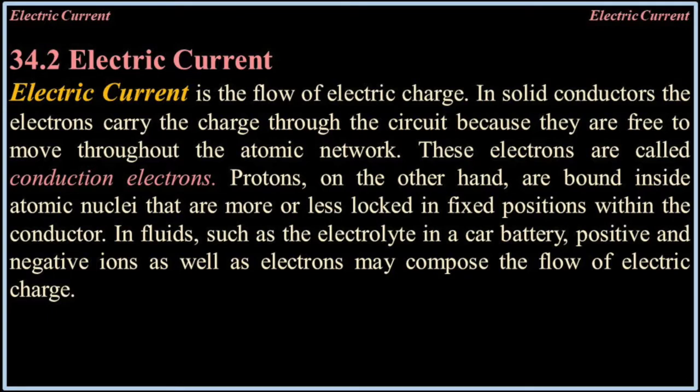34.2. Electric current. Electric current is the flow of electric charge. In solid conductors, the electrons carry the charge through a circuit because they are free to move throughout the atomic network. These electrons are called conduction electrons. Protons, on the other hand, are bound inside atomic nuclei that are more or less locked in fixed positions within the conductor. In fluids, such as the electrolyte in a car battery, positive and negative ions as well as electrons may compose the flow of electric charge.